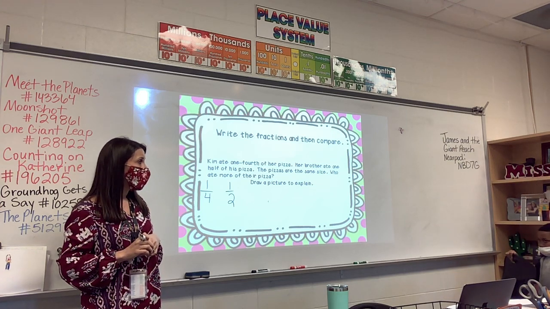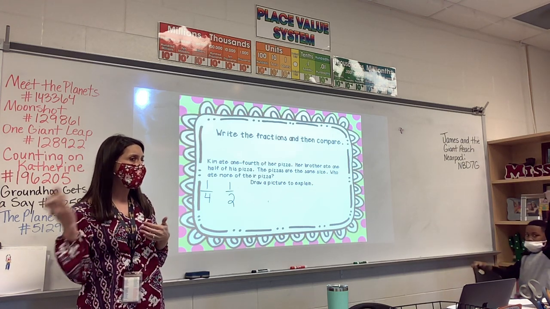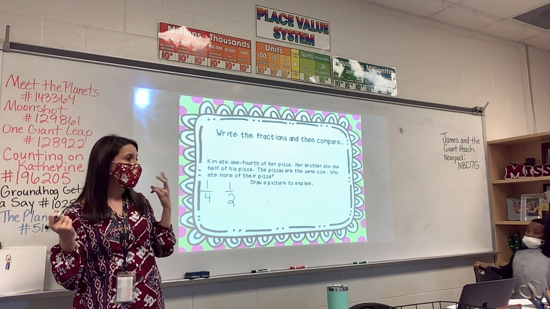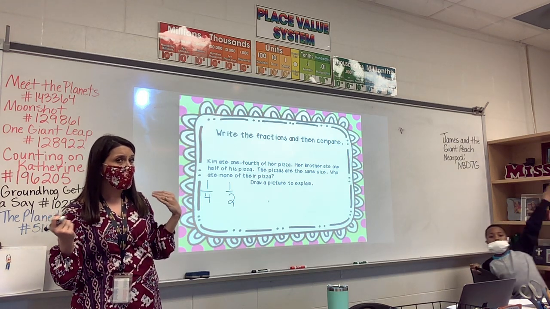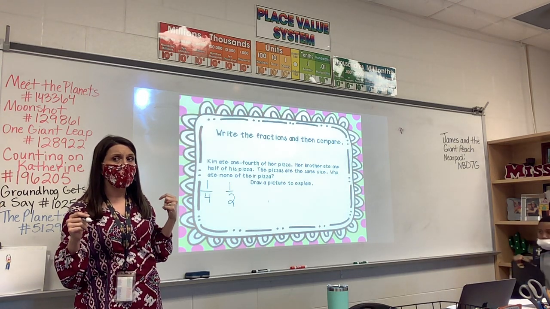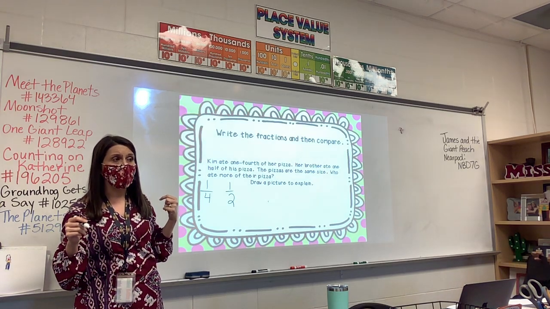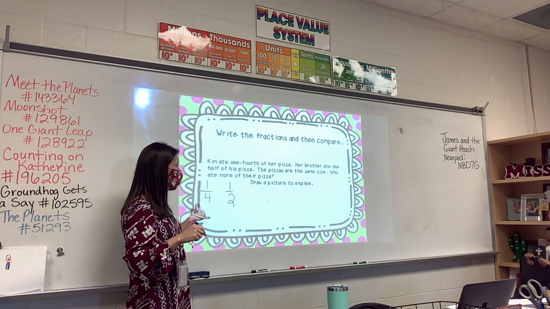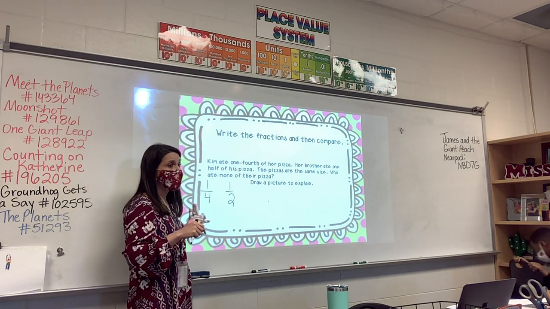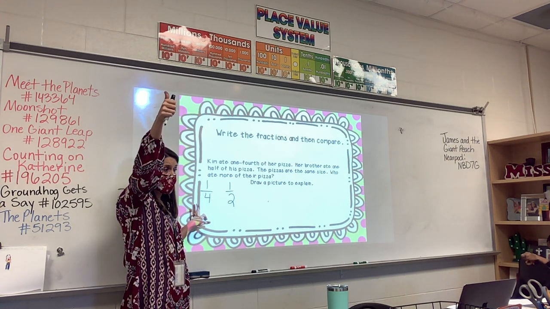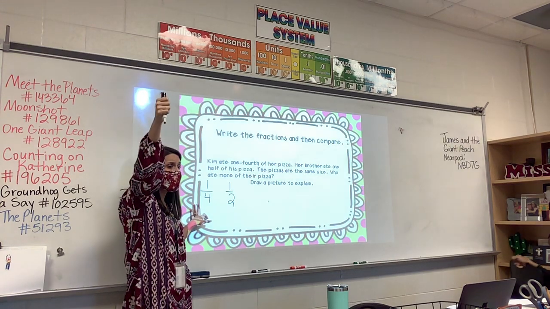That's true. But what do we know about 1/2? It's also equal to 2/4. Because he ate half of the pieces, so half of the pieces are gone. Yes, half the pizza is gone. So 2/4 is greater than 1/4. So therefore 1/2 is greater than 1/4. So he ate more. Okay? Thumbs up? Some of y'all are not letting me know. Thumbs up?